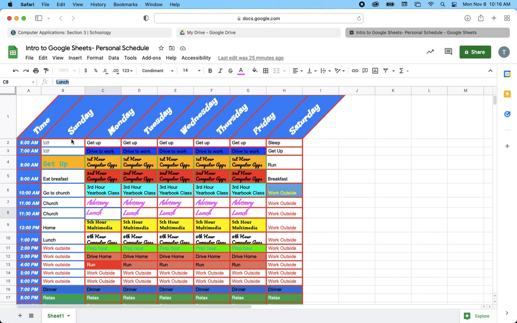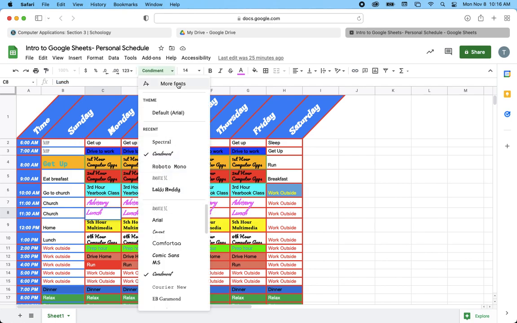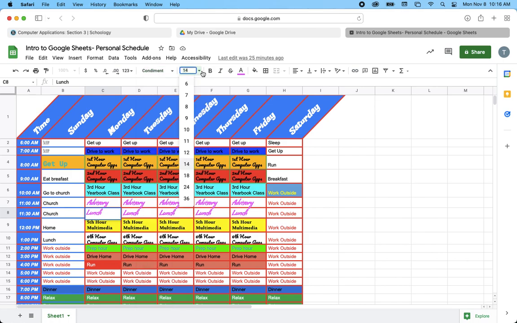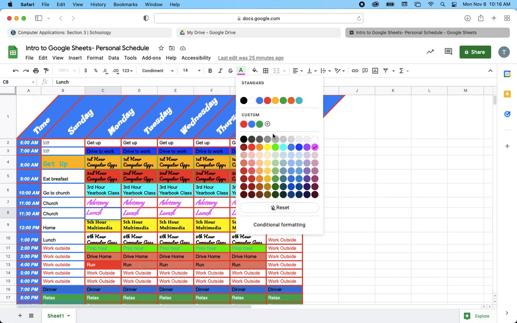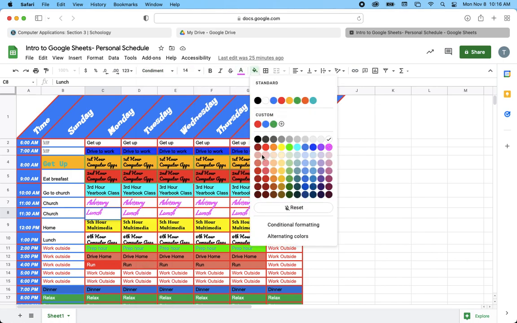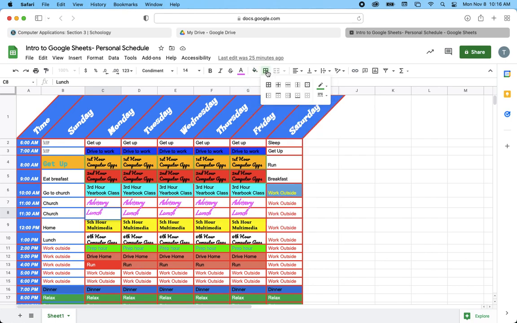formula bar. In part 2, we looked at changing the font styles. We looked at changing the font sizes. We also looked at changing the text colors and our fill color. We did that for a number of different things. The final thing that we looked at was borders, and we looked at doing border color and style and then applying it to either all borders or any part of the selected item.